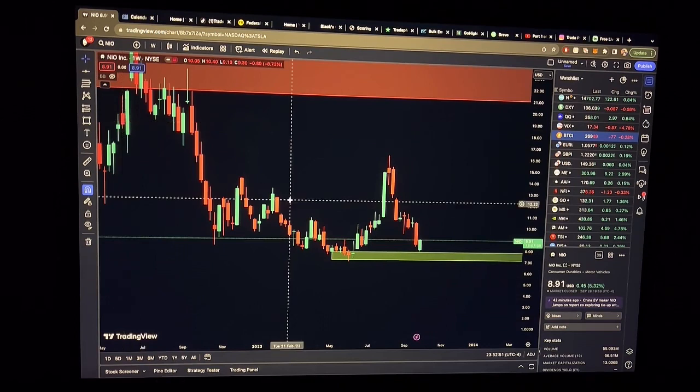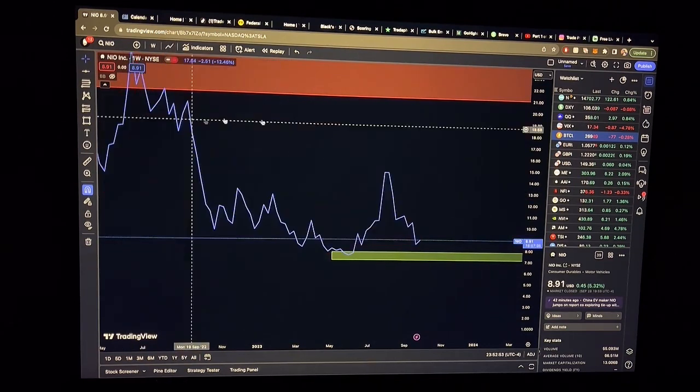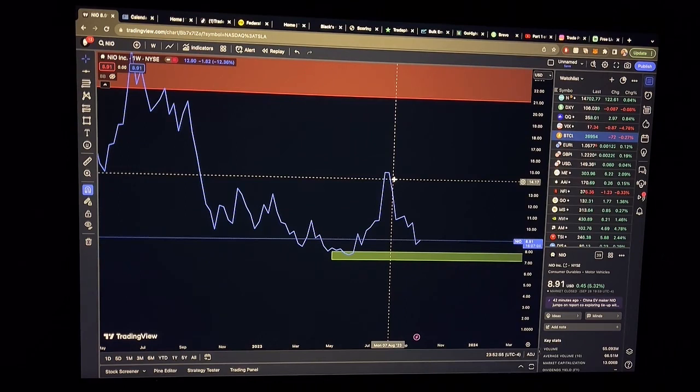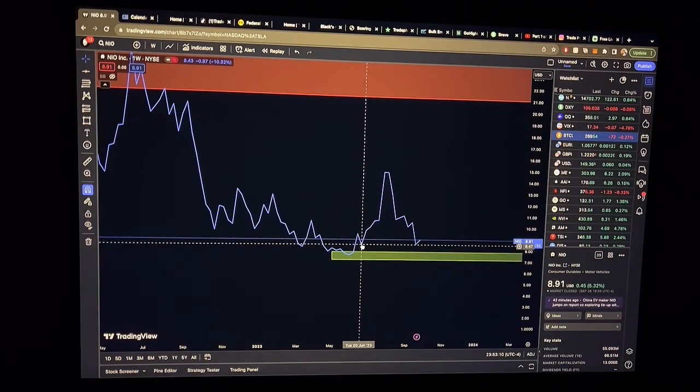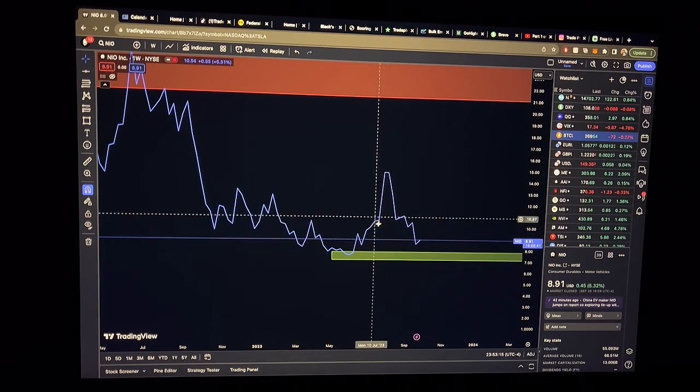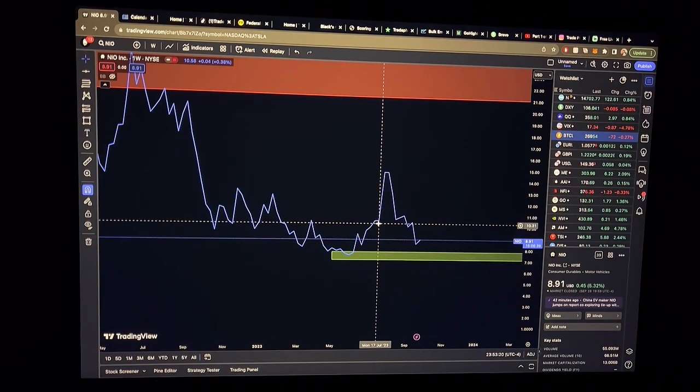All right, here I am in the weeklies. Well, first off, what is my trend here, guys? Is this an uptrend, a downtrend, or a sideways moving trend? What's the deal here on NEO? Up, down, or sideways? This is an interesting one because this is not really a clear correction. So this is still technically an uptrend, guys. There you go, Julio. Yes, still technically an uptrend.